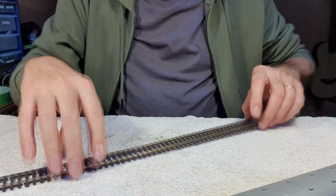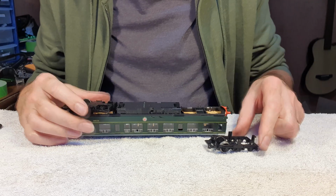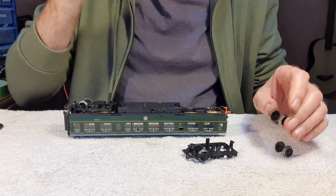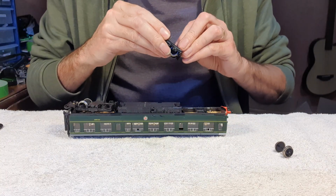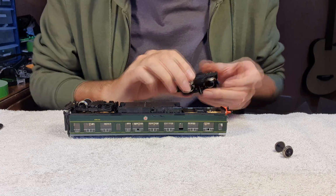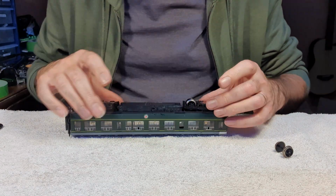We shall have a look at the middle car and the dummy car. Okay, so this is the dummy car with its iffy wheels. I've got some replacements here. Let's just pop these in and see if this will work okay. Yeah, that's fine. That'll then go in there like that. Put that in. It's fine.